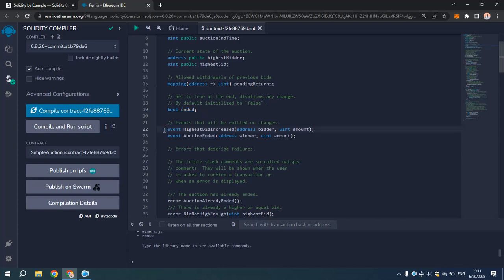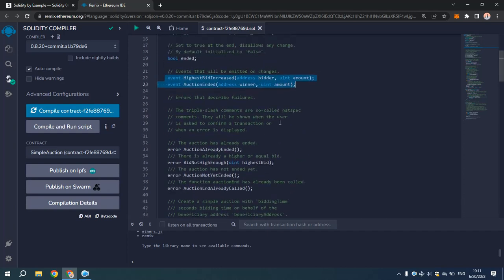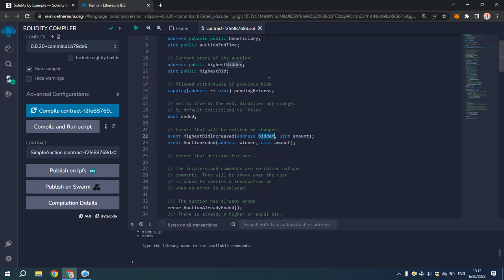Okay, and then we have these events, and the events basically are used for the client side, so that we can emit some event and the client side can know that there is a change. The first event is HighestBidIncreased, so whenever there is a new, higher bid, this is going to emit an event with the address of the current highest bidder and the amount.